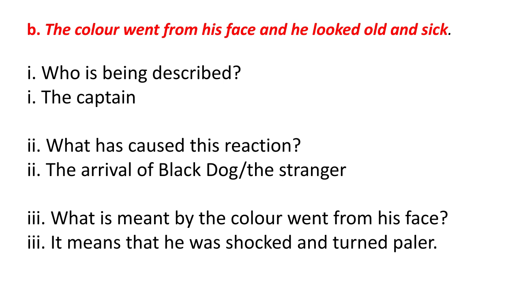Okay, the next line is, the color went from his face and he looked old and sick. Who is being described? The captain is being described here. What has caused this reaction? The arrival of Black Dog, the stranger. What is meant by the color went from his face? It means that he was shocked and turned paler.